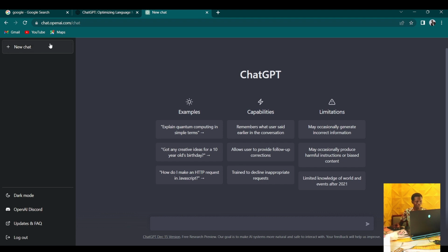If you are using a phone, you will see three navigating dots. Click on it, then you will see the remaining options. It can be used on a smartphone, and it can also be used on your PC. So this is an introduction to ChatGPT, and definitely I'm sure that you have watched this video to the end. Thank you.